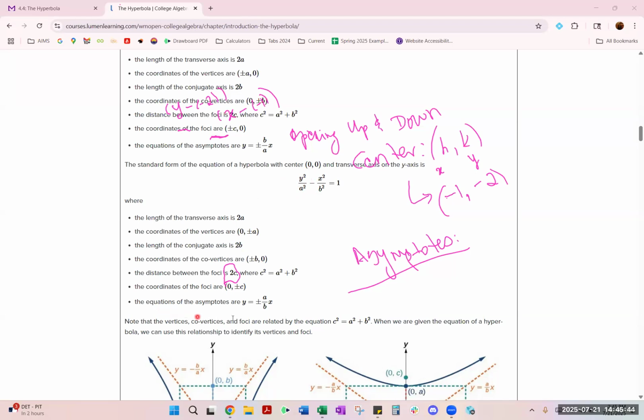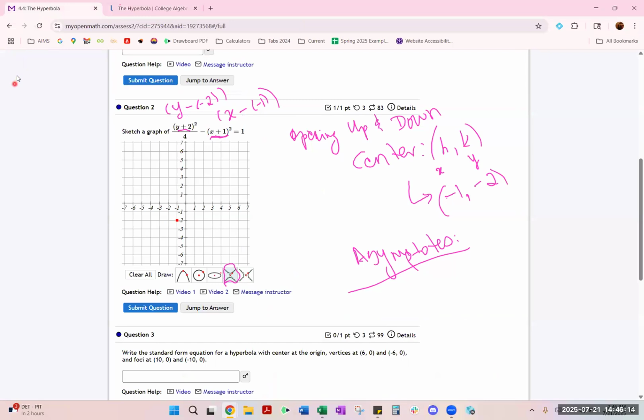You can see how the equation for the asymptote in its basic form is given to us as A divided by B times X, and then of course the plus and minus for the slope of the line being positive or negative. This is what you want to keep in mind: the A divided by B value is what we're looking for. In this case, A is associated with the denominator of the Y value and B is associated with the denominator of the X value.